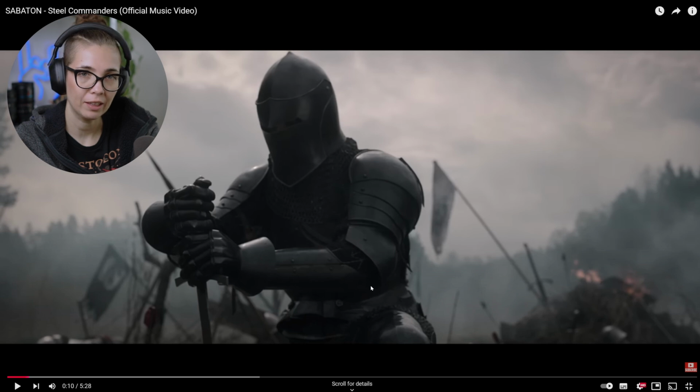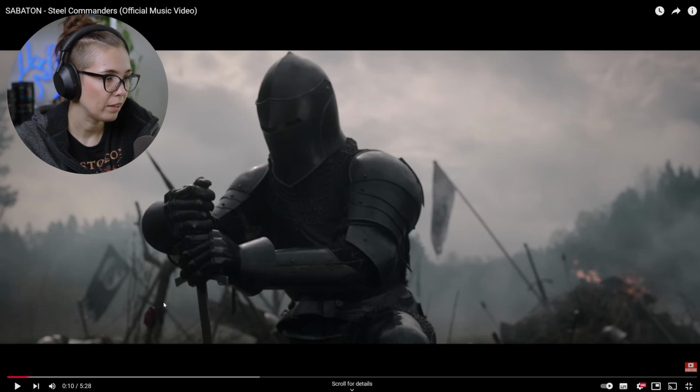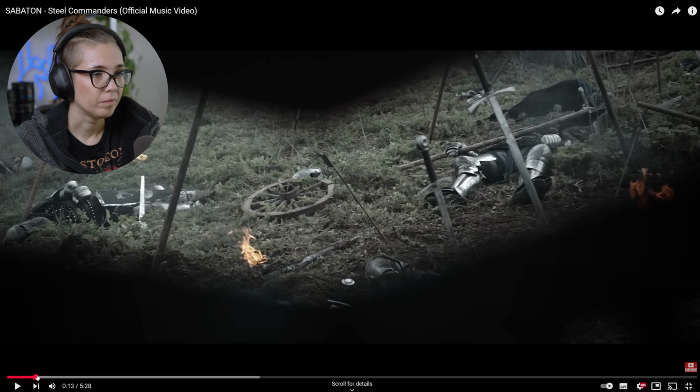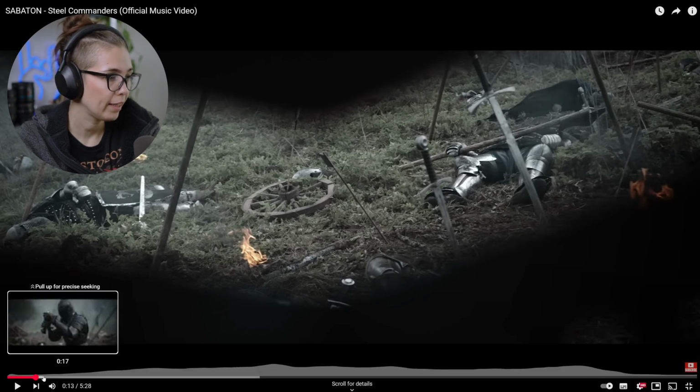First of all, something I really noticed here is how desaturated it all is. Like everything is sort of grayish. The only really standout color that we see is the red of the fire here, as well as the red of whatever this is in the background. Then we see through his helmet, which is a really cool effect. Really love that, to get his perspective of what's happening on this field, which is really intense.